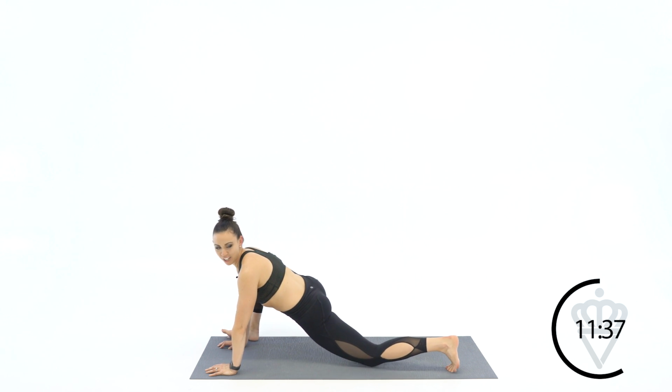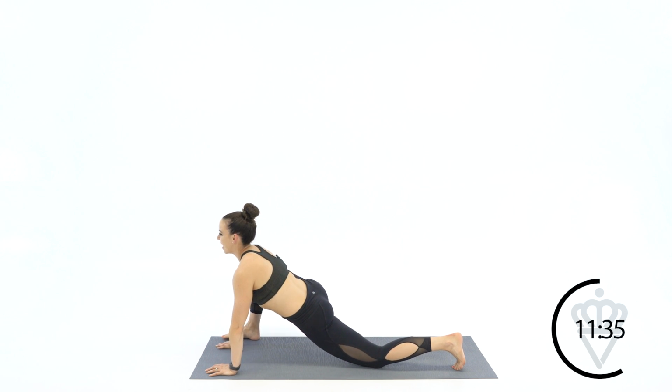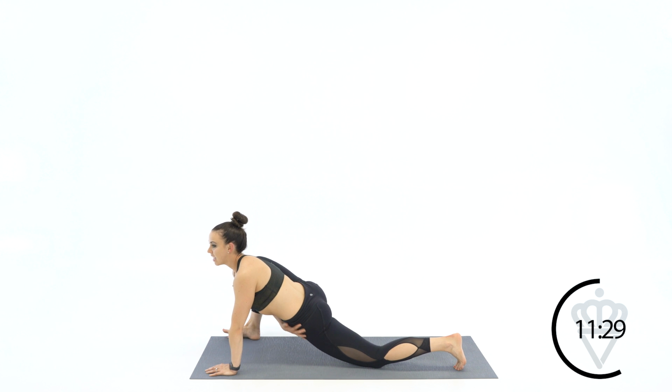I love this stretch. Feels amazing after you do a leg day, a ton of squats or deadlifts, or if you sit a lot during the day. These hip flexors tighten up so easily.